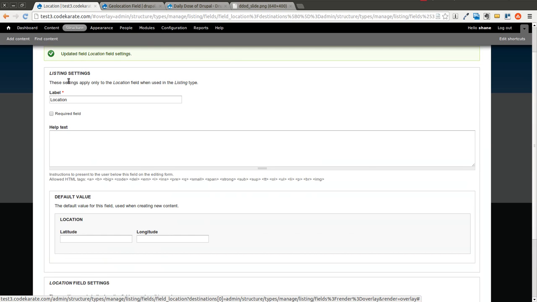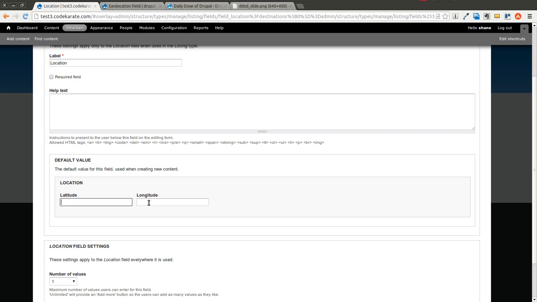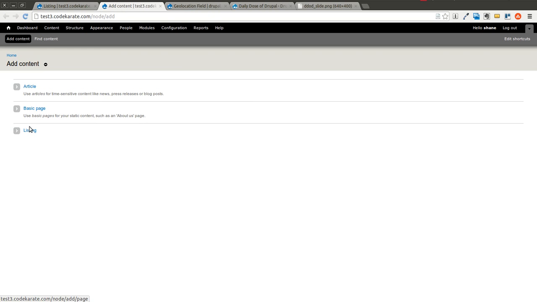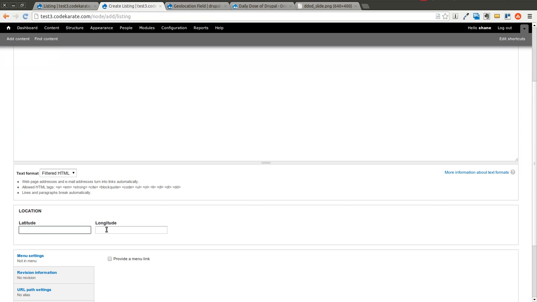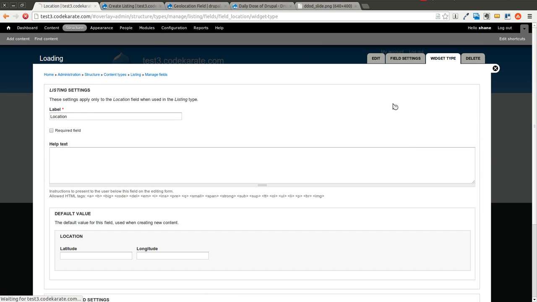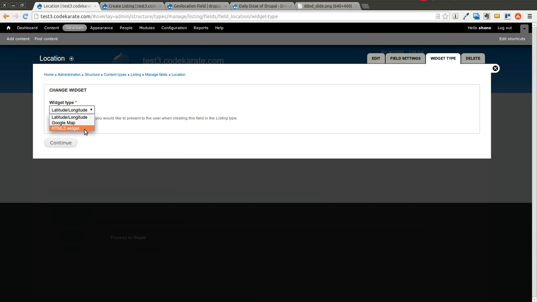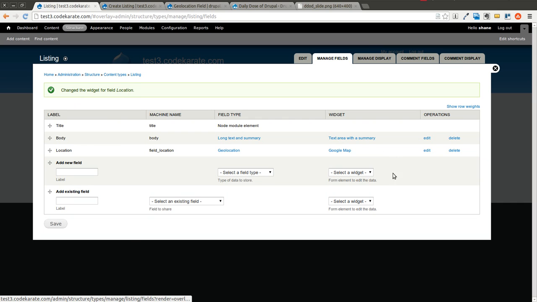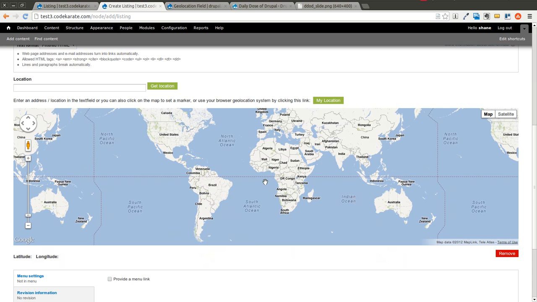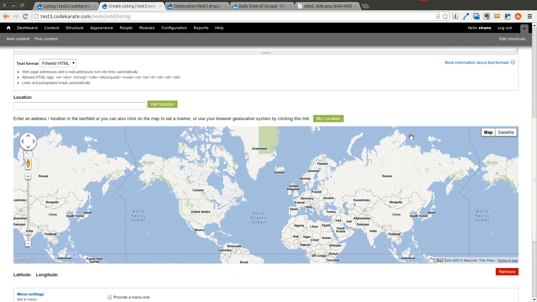Click Save. You can see you can enter a default, and you actually have to enter the latitude and longitude of the location. So if we go into Add Content and add a new listing, I would need to know the business's latitude and longitude, which in many cases you're probably not going to know. So we'll change the widget. We could use the HTML5 widget, which I believe can just grab your current location, but we actually want to use the Google Map widget. This gets to be pretty cool. If we save that and refresh this page, you can see we have an interactive Google Map here, which is pretty neat if you ask me.